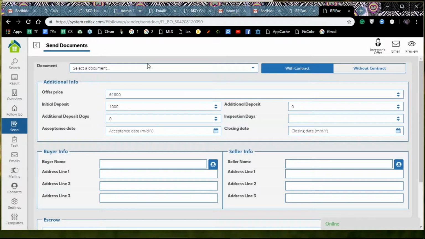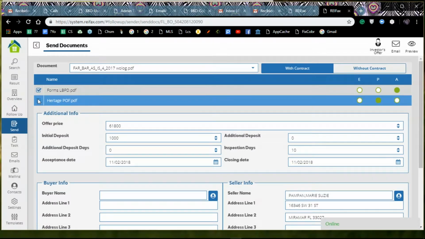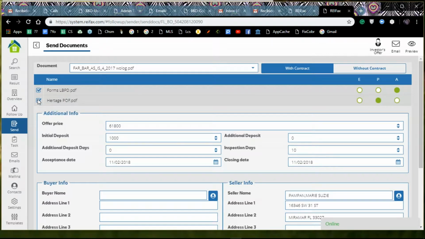And now I'm going to go ahead and send my contract. If you have uploaded more than one contract, the first thing you have to do is select which contract you're going to send. Then you select which additional documents you want to send out with your contract, or you can send out the additional documents and not the contract.